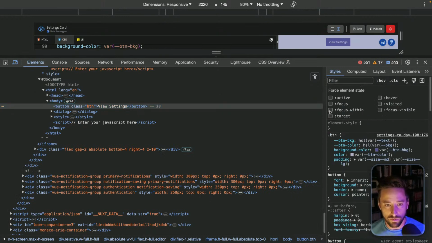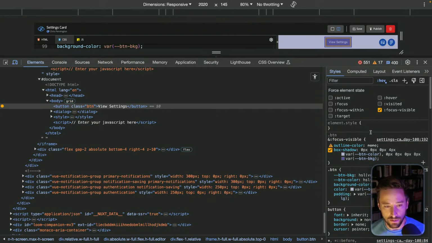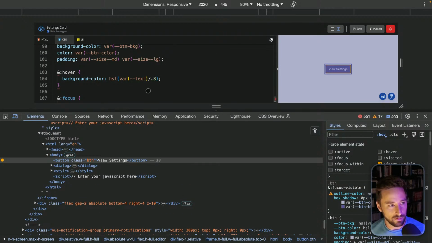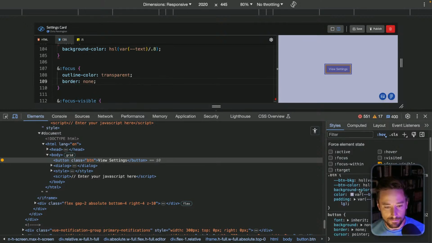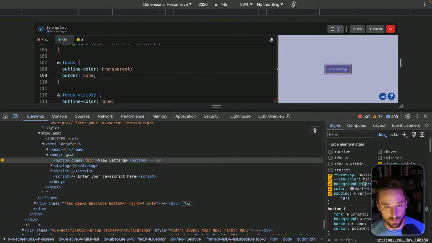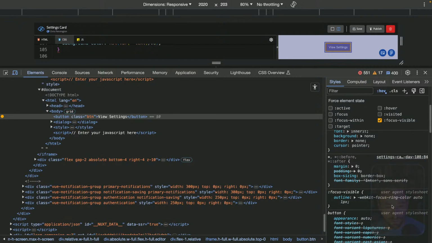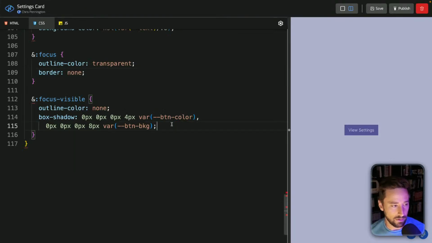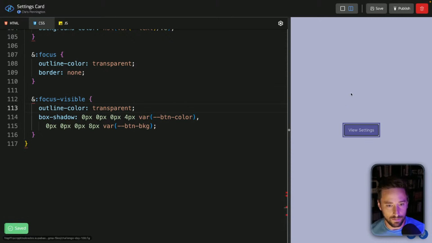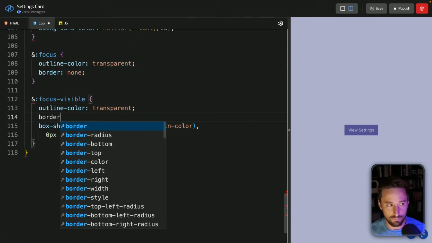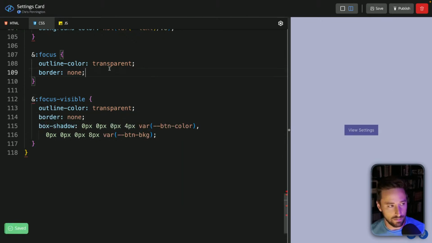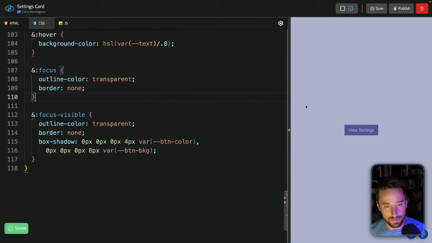Let's come over here. We'll go to focus visible. Outline color none is not working because that's not how that works anyhow. But I have it set to transparent up top. I wonder what that little border is. You can let me know if you see it. Okay, so focus visible does have an outline here. Okay, that's fine. So we'll just come in here and say outline color should be set to transparent. No? I'm not sure why that's showing then. Huh. Okay, well, I'm not going to worry about it right now because we got to move on.